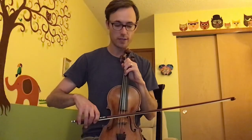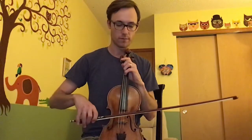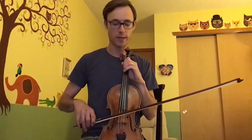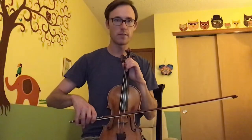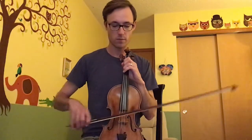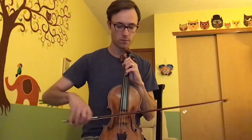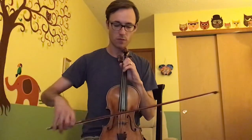The third segment is the spot we already practiced, but we're going to add another F sharp at the end, so there are two F sharps there. Then the last little segment is just on the D string: E, open D, E — one open one. Let's put all four together. You can start with a pause in between each one, then take out the pauses gradually until you can play it straight through.